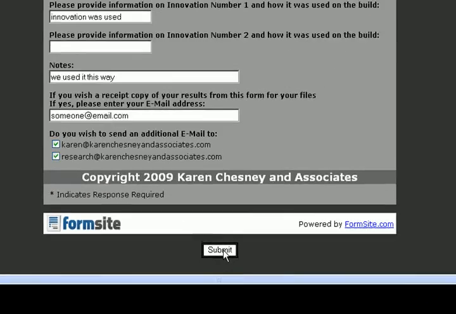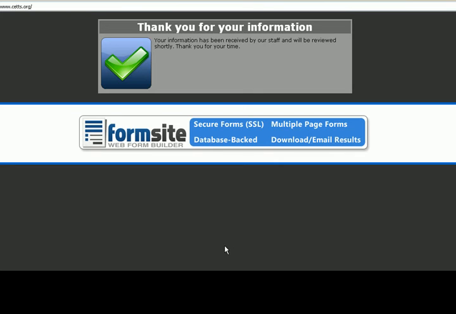And when you click on submit, you will receive the notification that it has been stored in our database, at which time you will move on and we will go ahead and acclimatize the information into your region.